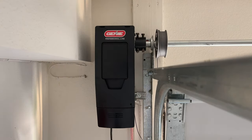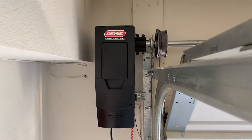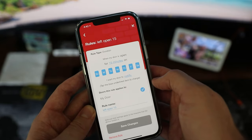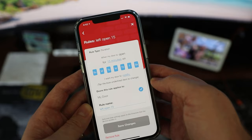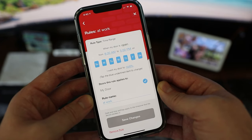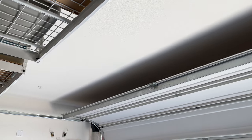I've been using this opener for quite a few months now and I've got to say I like it a lot more than the old version. The standard old version with the pole going all the way down caused vibrations in the ceiling — I have rooms above it, so it caused a lot of extra noise throughout the house. Now with this one wall-mounted right next to the door, I don't even know when the garage door is opening and closing. Built into the app, you can turn notifications on to alert you if the garage door has been left open for a certain amount of time. You can also have the garage door automatically close during certain times — I have mine set so that during work hours, if the door is left open, it sends me a notification and then automatically closes the door. Those are two features built into the app that I really like, and the fact that I can't hear it in the house anymore has just been an awesome feature.